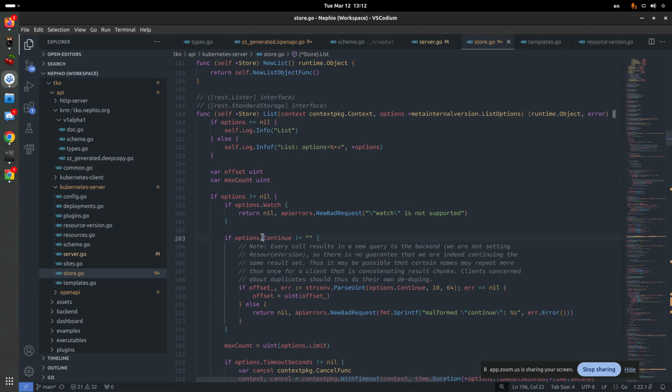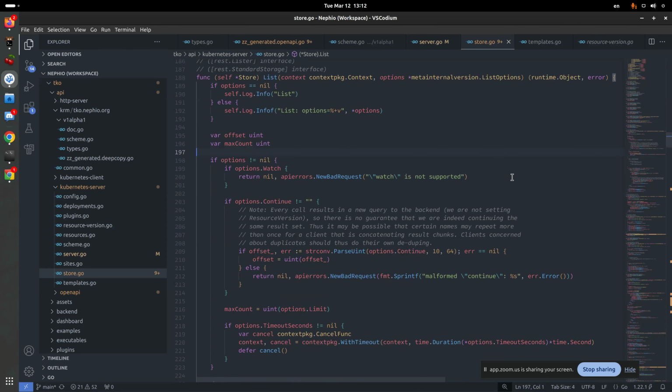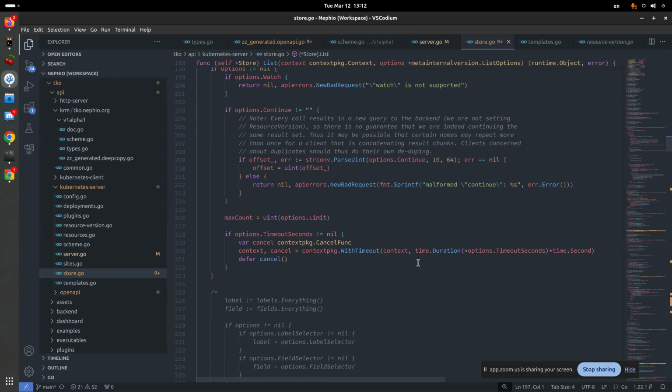All you have to do is return some sort of continue string, and it's up to you how to handle it. So it all depends on how you store your objects and what options you have for sorting and things like that. In my case, I'm using a SQL backend, which is sorted. So my continue here is just the number of where I stopped, the offset, right? But the client doesn't know about that. The client stores that continue string and just gives that string back to me when it wants to continue. And I just know how to continue from that place, right? Yeah, and here I'm handling cancel.